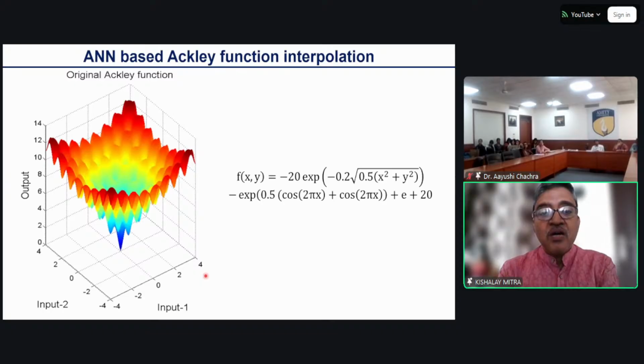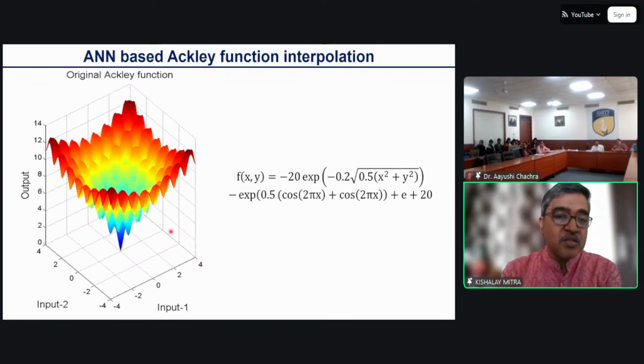So basically my message is that ANN is extremely strong in capturing non-linearity involved in a function. So just to show you, I took this Ackley function from literature to show you how complicated or non-linear it is. It has several local optima, and then only one global optimum here. But then our aim was, through surrogate optimization, to mimic this function. So basically to tell you whether machine learning can build such a function.